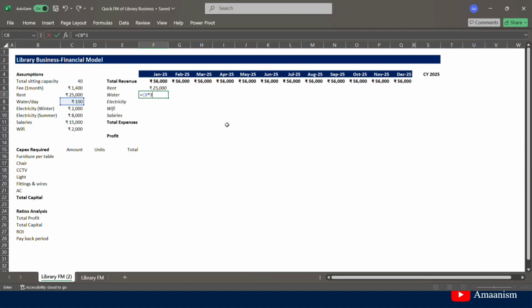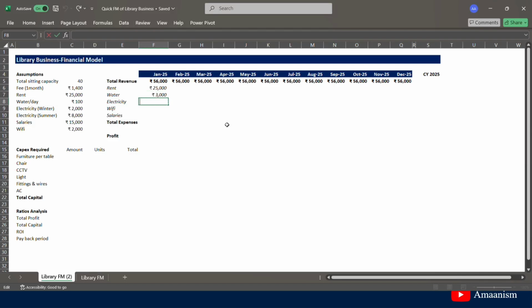So we have to multiply it. Here also, for example, in January we have 31 days, and we can put a formula in this, but just for simplicity, I'm taking 30 as a figure for a month, and we'll take this to the right the same. We can make an assumption for this, and we can put a formula in this as well to make it more concise. For example, in February we have only 28 days, but I'm taking this for simplicity.